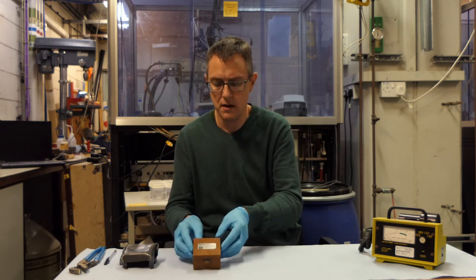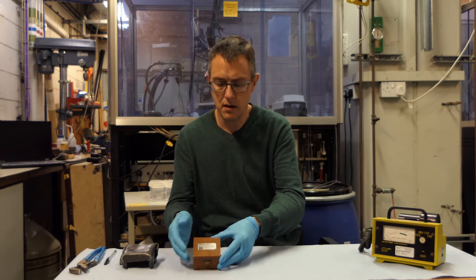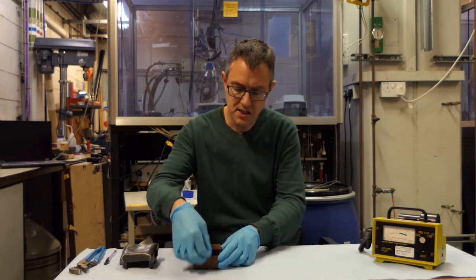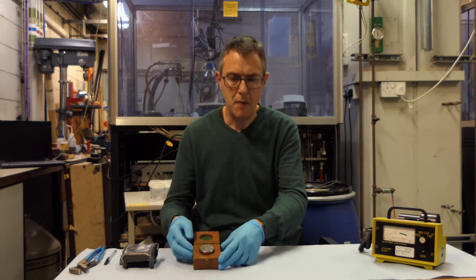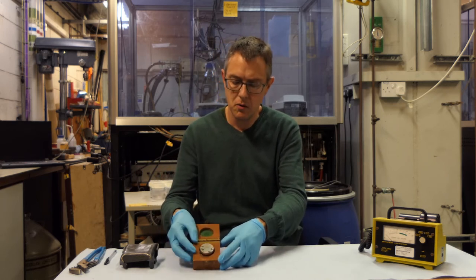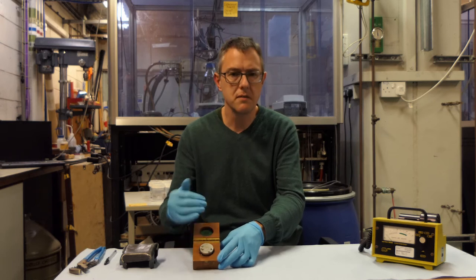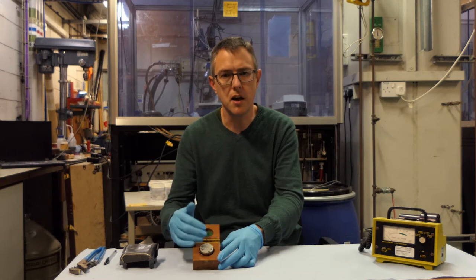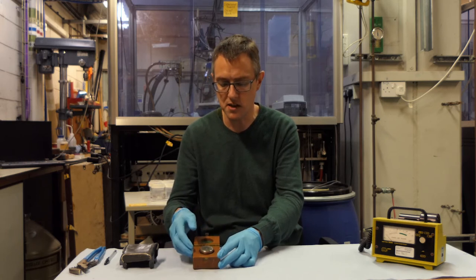Removing the lead, we can see we have the box with warnings, and this is an americium source which is shielded. Americium usually emits alpha particles. We're shielding the alpha particles off and only seeing the gamma rays coming out of this.